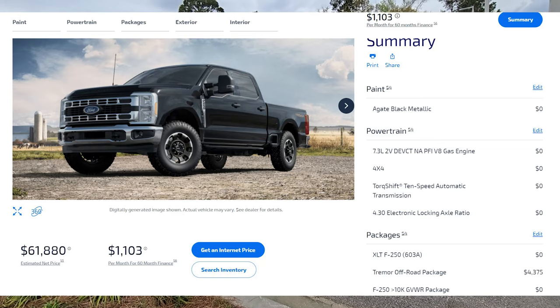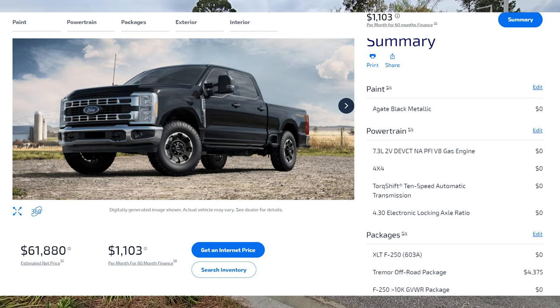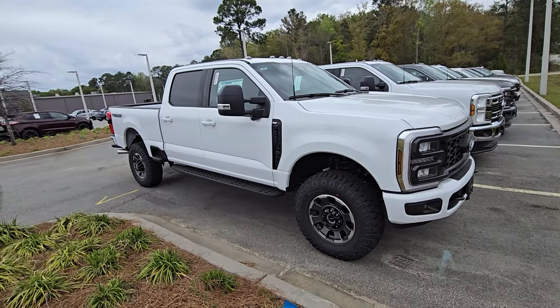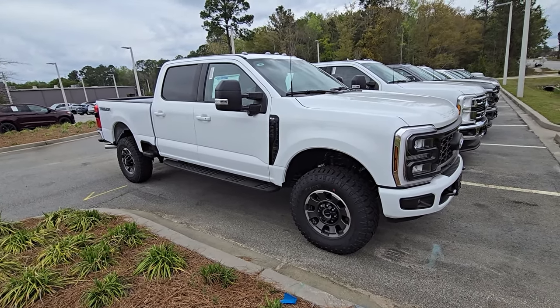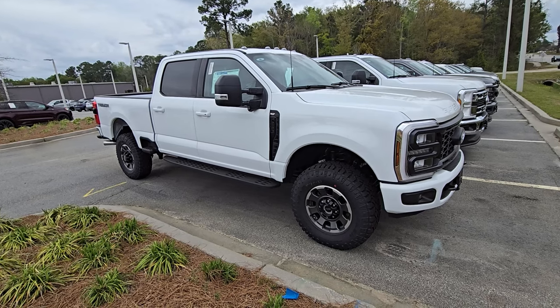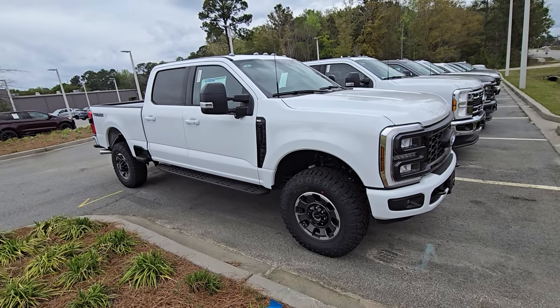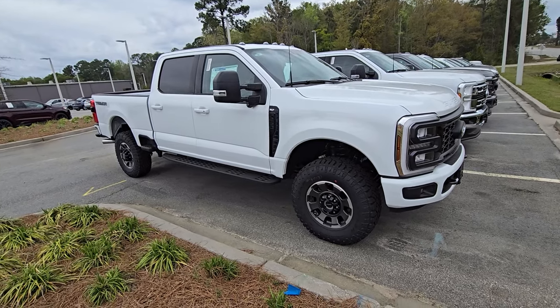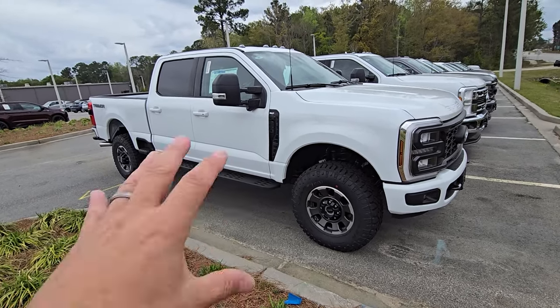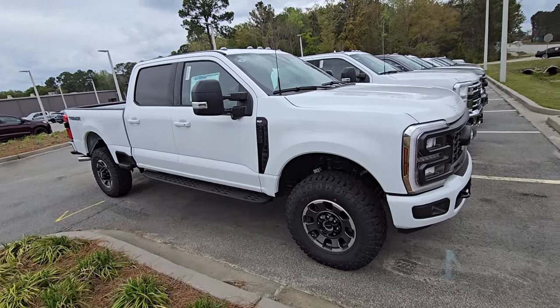So it's 10 grand less than a Power Wagon, which would be the only other full size, or Super Duty, I'd be interested in for off-road use. Other than the ZR2 Chevy, the ZR2 2500 is nice also, but now you're up into the upper 70s. So this is a steal, the absolute steal of a buy.